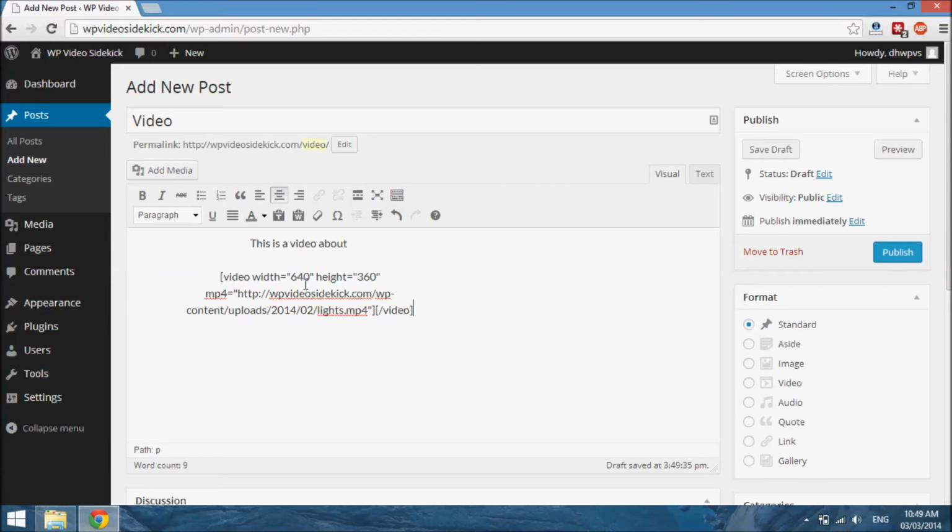and you can see here it just has a shortcode for the video, the size of the video, 640 in width and 360 in height. This is the default, and you can change this if you'd like just by editing these numbers here, and you will see it is linking to the location of the video, which is on our site in the uploads folder, and it would do the same if the video was hosted anywhere else.